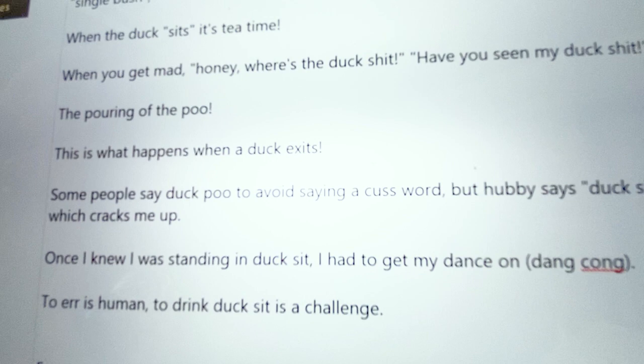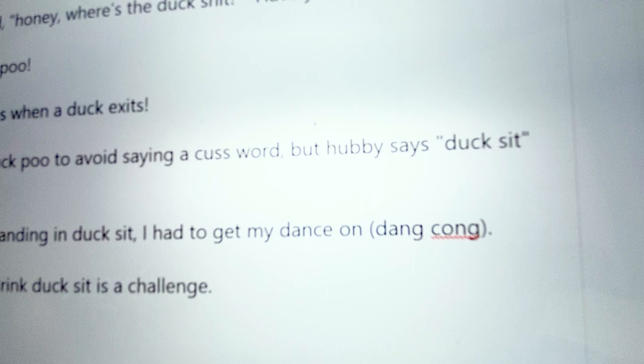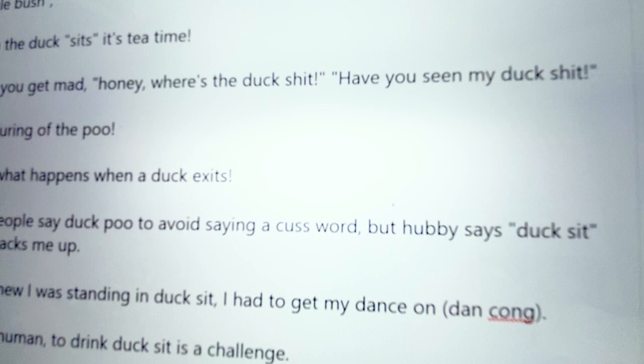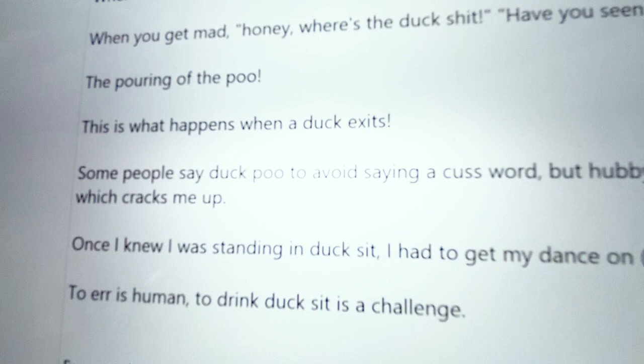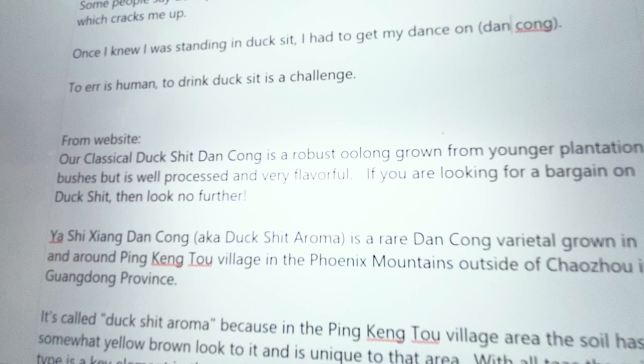Once I knew I was standing in duck sit, I had to get my dance on. I got it spelled wrong here. For the dance on. And then he says, to err is human, to drink duck sit is a challenge. Okay, I'm done. We did have quite a few good laughs.